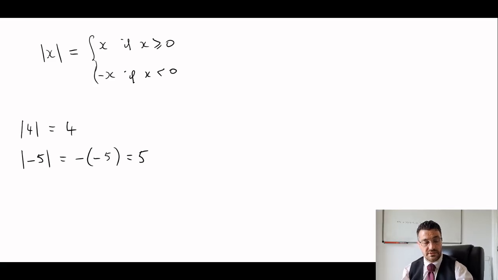So yes, the modulus function does, in inverted commas, make things positive. It's taken this negative number 5 and sent it to its positive equivalent, or its positive counterpart. But 4, it just leaves the same. Or at least that's how we can interpret what's going on here. There is still a transformation in both cases. It's just that appearance-wise, the transformation when applied to 4 leaves things unchanged, in a sense.